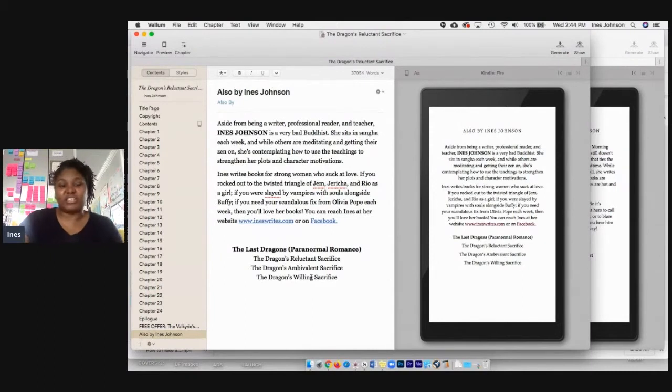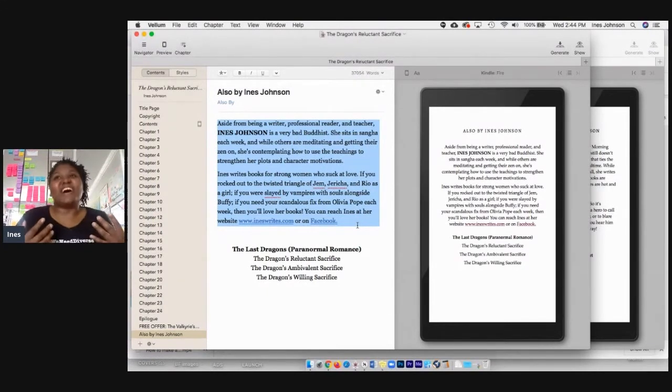The third strategy I put on my also buy page. The also buy is the very last page that I have. It's the back of my back matter. And after I tell you a little bit about myself as Ines, then you'll see down here, hey, you can visit my website or you can follow me on Facebook, neither of which I do a very good job of keeping up, because social media is not my strong point. Writing the next book is my strong point. So I focus mostly on getting people onto my newsletter and getting them to read the next book.